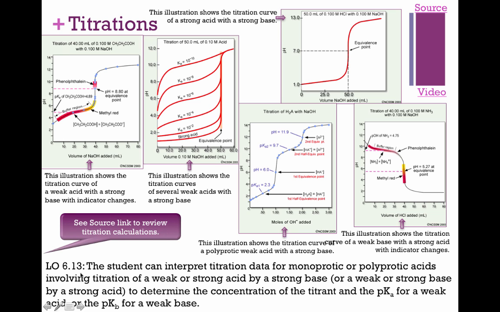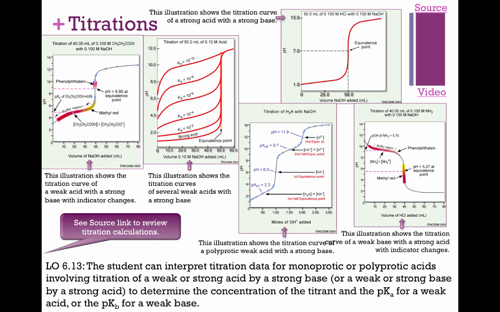And so this slide actually has a link to review titration calculations, and so you can go through strong and strong, weak calculations, but just a couple things to remember. Strong titrations is always stoich. You never have equilibrium ICE tables in strong because everything goes to completion. So strong titrations is just stoichiometry. It's single arrows.